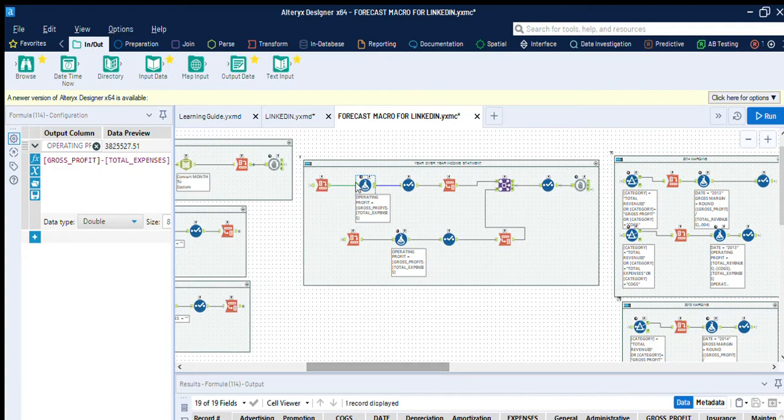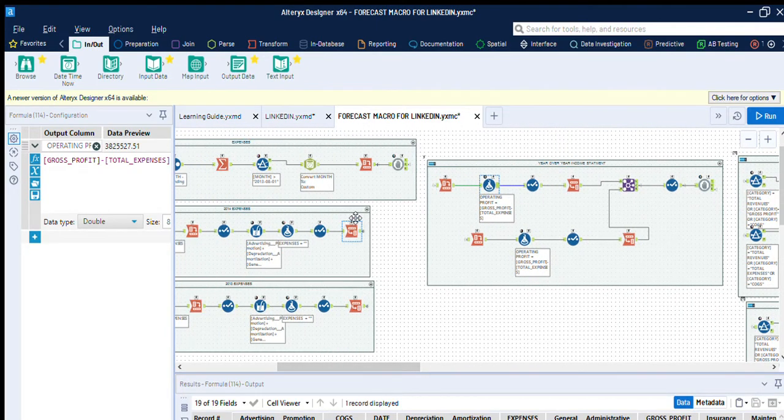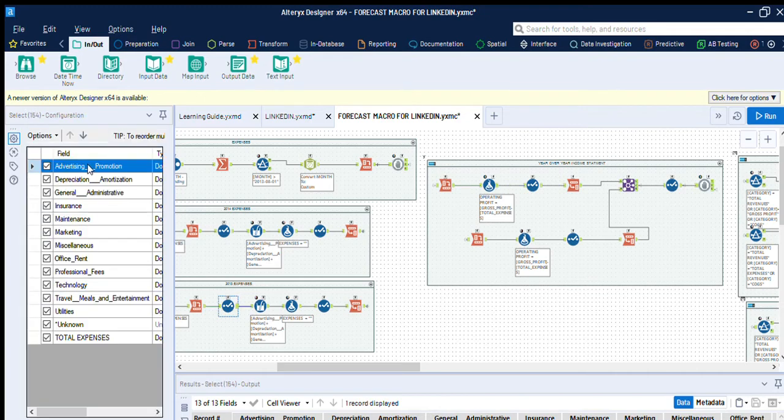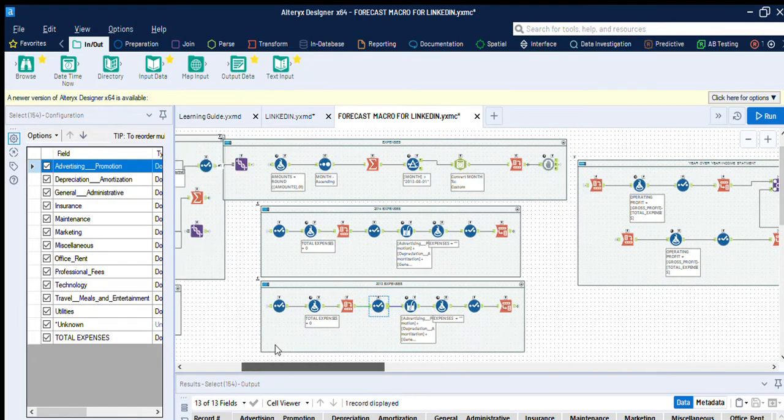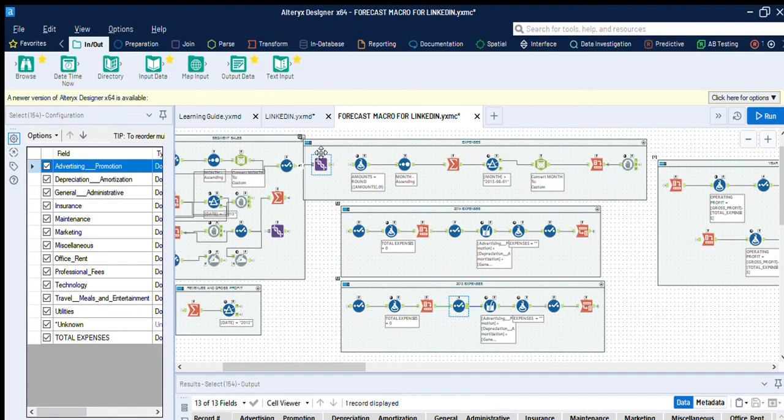Like this would be a formula tool. This here takes your data that is horizontal and makes it vertical. The select tools here allow you to pick certain fields and select certain items out. This is what we call the union tool, that you can bring several data outputs into one tool without joining on a specific field or character.